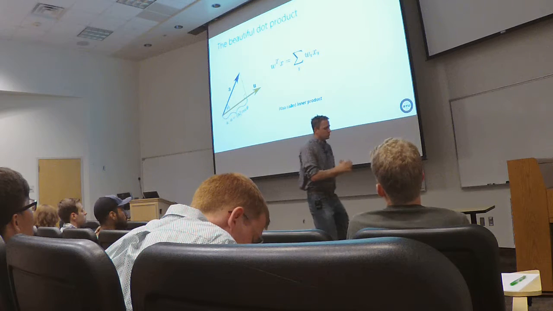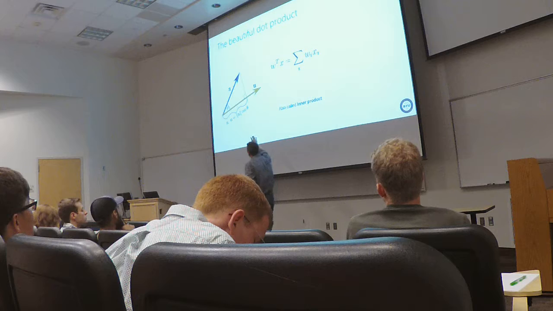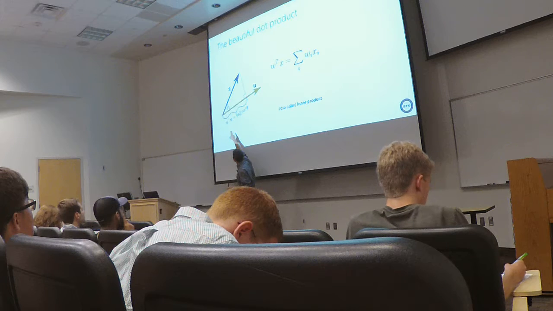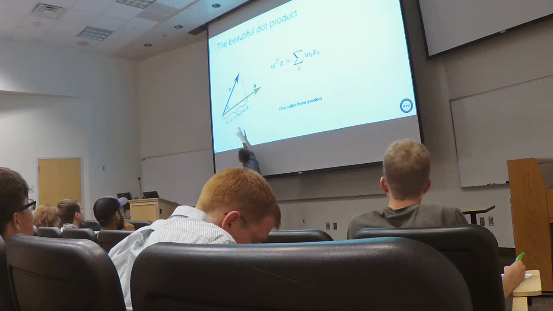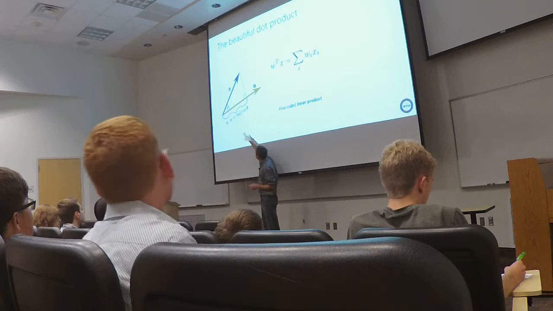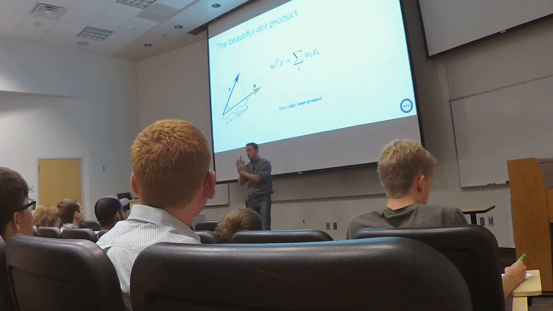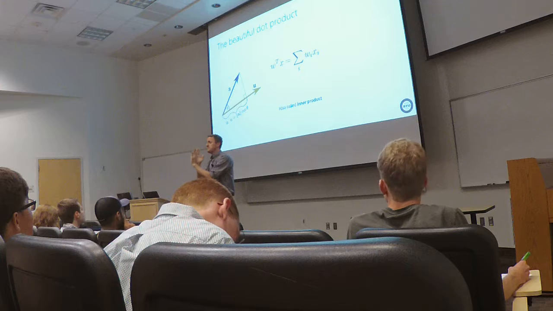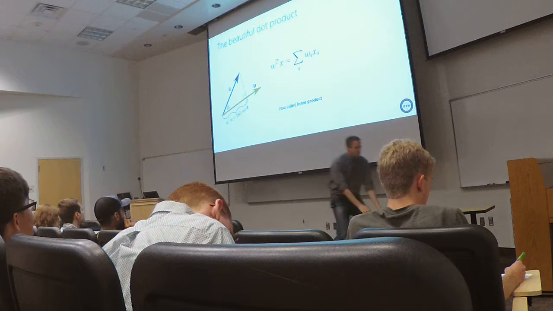Okay, here's what I want you to interpret though. There's this very interesting fact about the dot product, which is if you take the vector A and dot product it with u, then the resulting scalar number is the magnitude of A times cosine of theta, where theta is the angle between the vectors. Okay, so I want to talk about this.